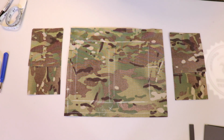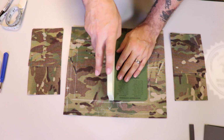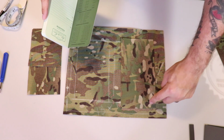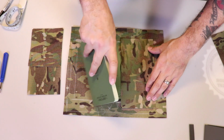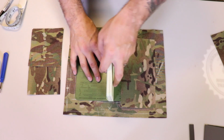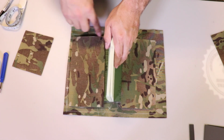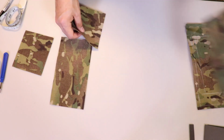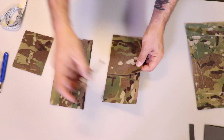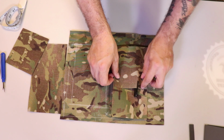So once you get all these pieces cut and ready, this is what it's going to look like. I highly recommend constantly checking your pieces and seeing how they're going to fit before you sew them on. For these pockets, I am going to sew 3 lines so the cover can slide in like so. But before I sew those in, I need to sew on the pin pocket, because if I sew the cover pockets on first, I won't be able to sew on the pin pockets without sewing through all the fabric, and I don't want that. This is what it's going to look like when the pin pocket is sewn into the cover pocket, and here you can see what it's going to look like once they are put together.